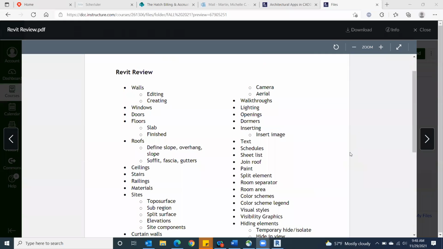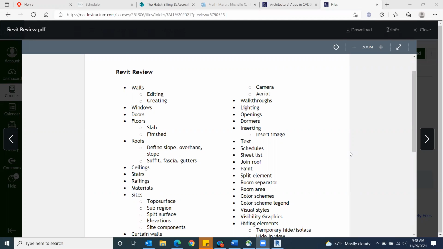Okay, cool. I have a question. For the final that we're doing Wednesday, do we need to have those sheets like the G101 sheet and all that? You will be required to create a couple of sheets, and then print the PDF, and you'll submit sheets and your Revit file to Canvas.